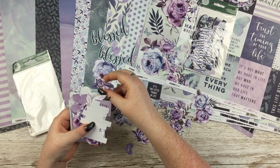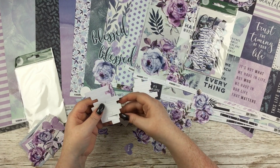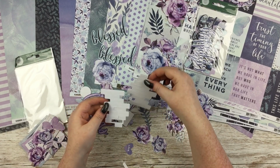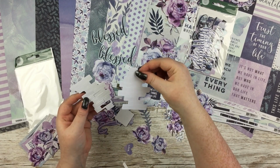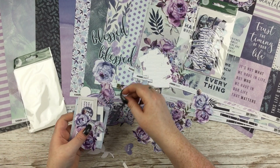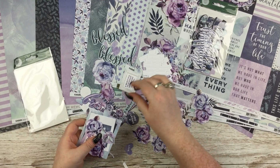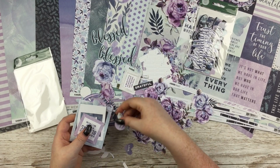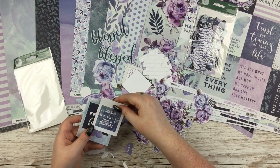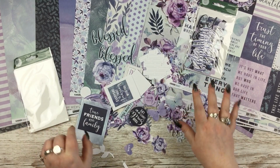Oh, these are fun. Like 2 things of brickwork or something. Like these little bits pop out. Good for building up a background or something. I kind of want a million of these. You and me, more butterflies, flourishes, a beautiful friendship refreshes the soul, grateful, more florals, a couple little phrases and things, frames, more butterflies, true friends are family.